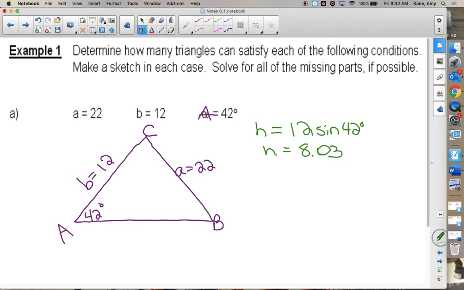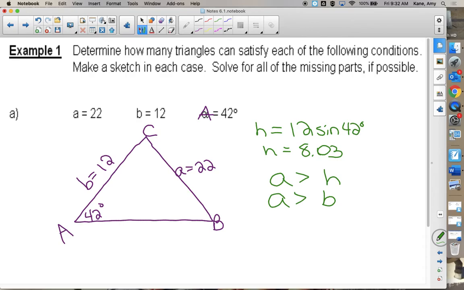So if we look at the side across from the angle, so that's side A, we want to compare it with the height first. So make that comparison first. So Colin, how does the side across from the angle A compare to H? A is bigger than H. So if it's bigger, then make a second comparison. How does A compare with the other side, which is B? A is also bigger than B.